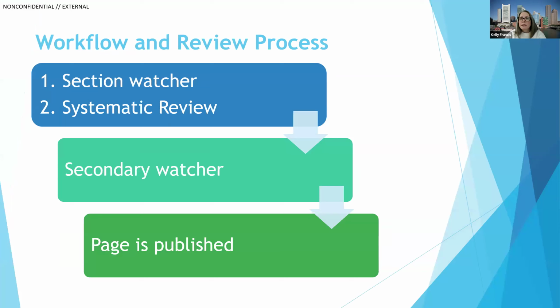So a little bit about the team's workflow and processes. At the start of every term, team members sign up to be primary and secondary watchers of a section in the manual. If there's a comment on a page in that section or changes are required in response to a JIRA ticket, the primary watcher is responsible for making those changes. This is more of a passive responsibility, as no action is necessary unless someone actually comments or changes are needed as a result of a ticket.